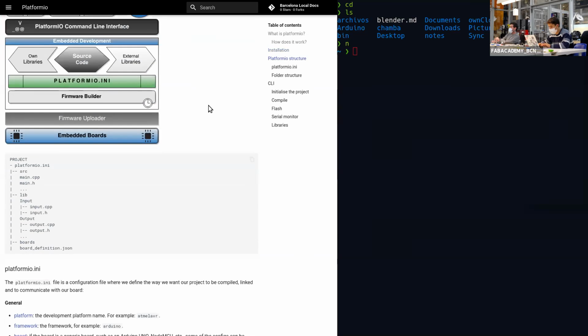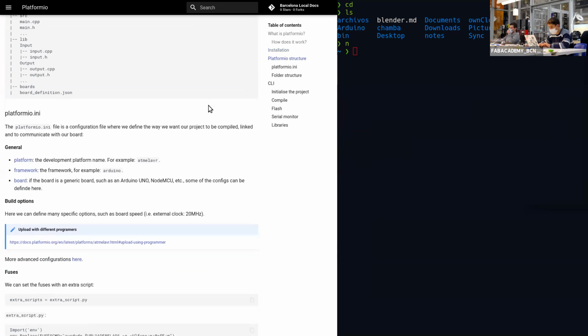Just as a big idea, you can use several configuration files to set up which board you're using. Board meaning not only the chip, but also the configuration of the board. Because you can have an ATmega328 in an Arduino Uno that has these pins exposed and these fuse settings, etc., or you can have the same chip in another board that only exposes 5 pins. So there are configurations per board, and you can build your own. That's a good thing about Platform IO. It's very extensible. You can do your own stuff, and you can write scripts to do a lot of things.